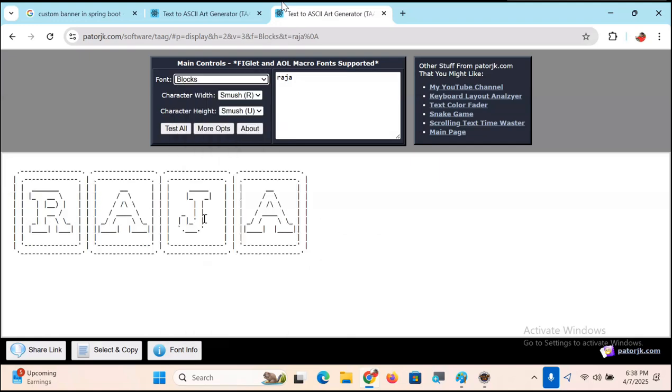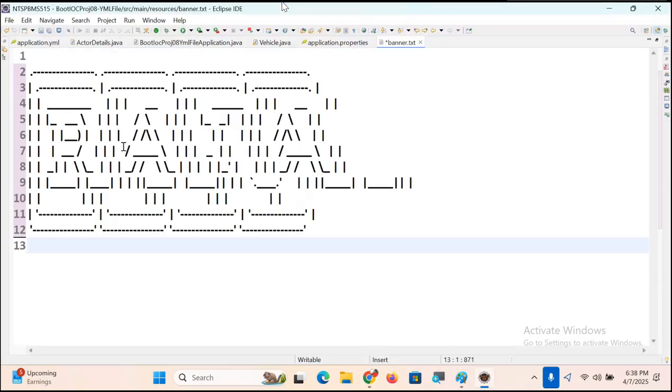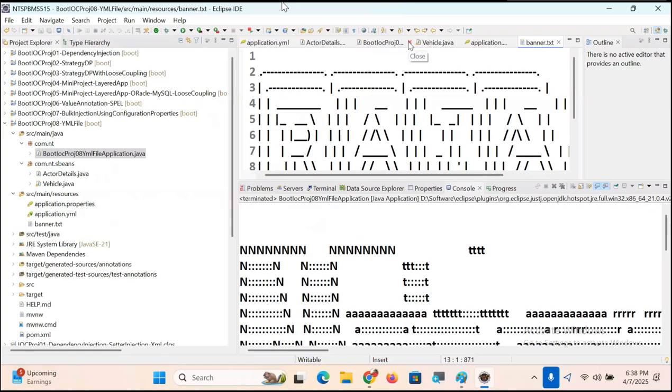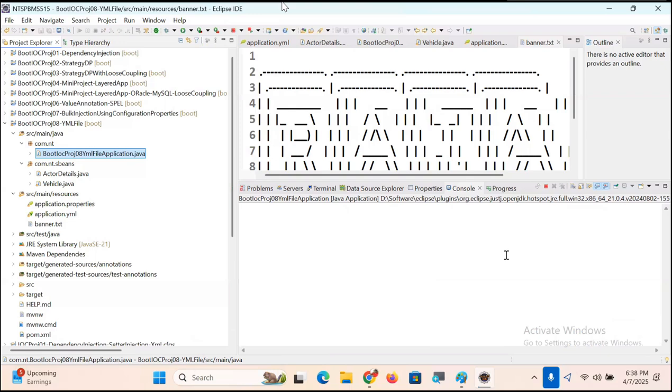Copy. Somewhat better. Somewhat better. Adjust. Okay? Otherwise, search for a better website on the internet. Okay. Run as Java application.